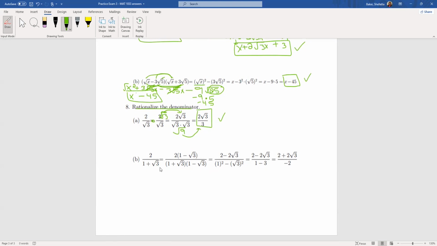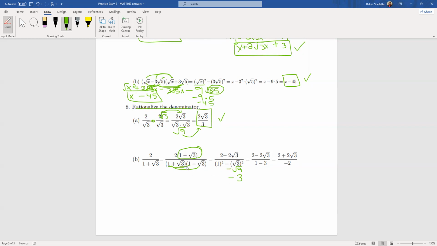In the denominator, to get rid of this plus square root 3, we have to multiply by that inverse, which is 1 minus square root 3. And that means we're going to have to distribute in this denominator. So 1 times 1, we get 1 squared. Square root 3 times square root 3, remember, that's just the square root of 9. We know the square root of 9 gives us our positive 3, okay? Well, in this case, that minus is in front of it. We have to carry that down.